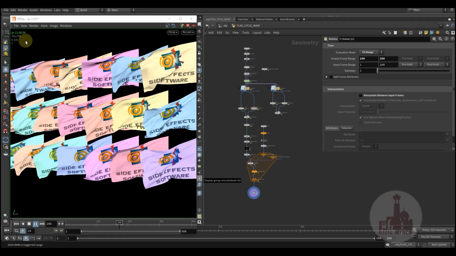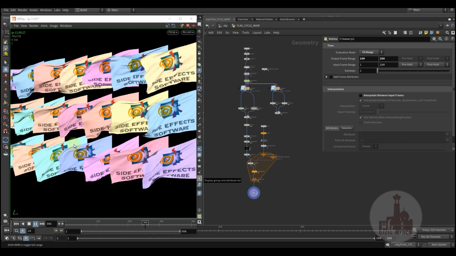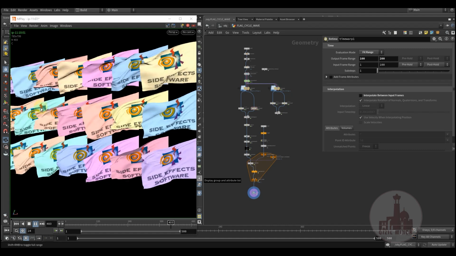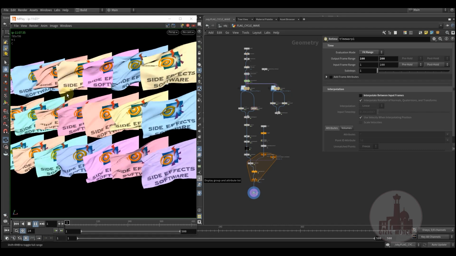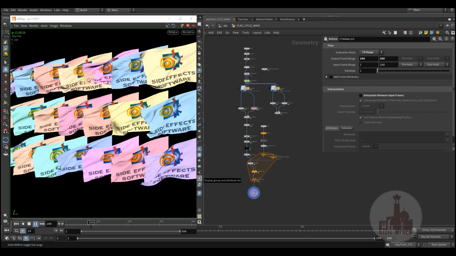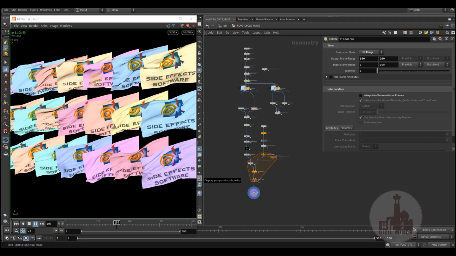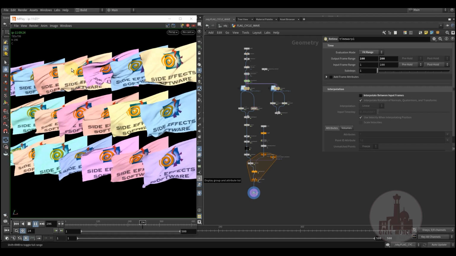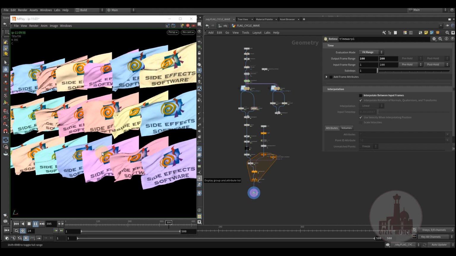Also, by retiming, there were places during the shot where your cache just ends and the geometry just freezes, which causes it to re-render again.